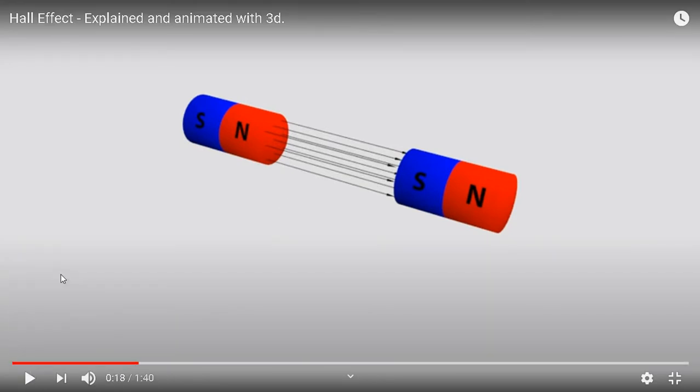If you look at this video, there are magnets kept here. You can see there is a south pole and north pole. There is another magnet, again with a south and north pole. There is a magnetic field here. Are you observing these lines? They show there is a magnetic field coming from the north pole to the south pole. So in this magnetic field, we are placing the conductor which is carrying the current.